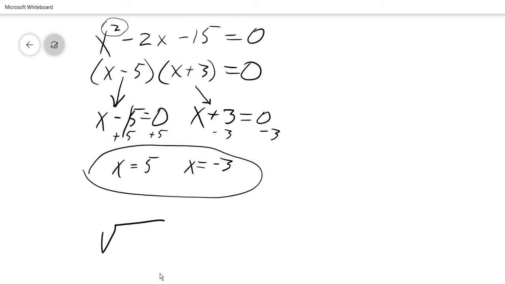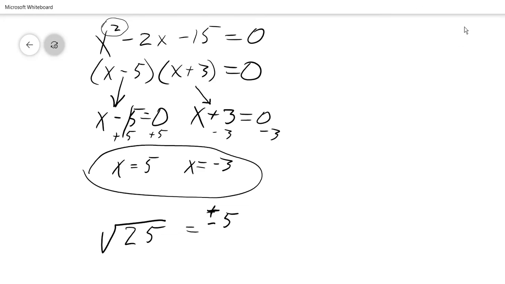See, if we had like the square root of, well, anything that has a square root, I like 25. The square root of 25, the number that multiplied by itself gives us 25, is 5. Well, that's a positive 5. You notice that also works for negative 5. Negative 5 times negative 5 is positive 25. Negative 5 and positive 5 are not the same number. Positive 5 means you've got $5 in your hand. Negative 5 means you owe somebody $5. You would rather be somebody with $5 than somebody owing $5. At least I would hope so.